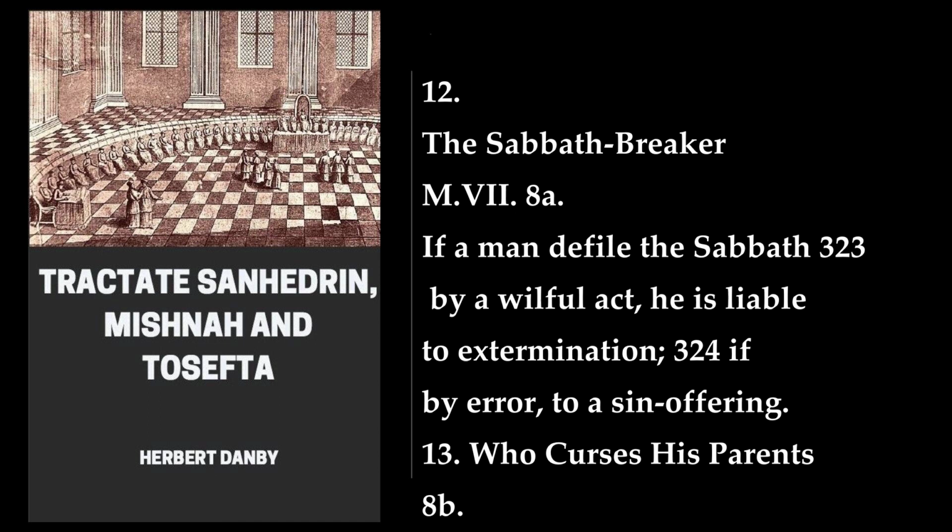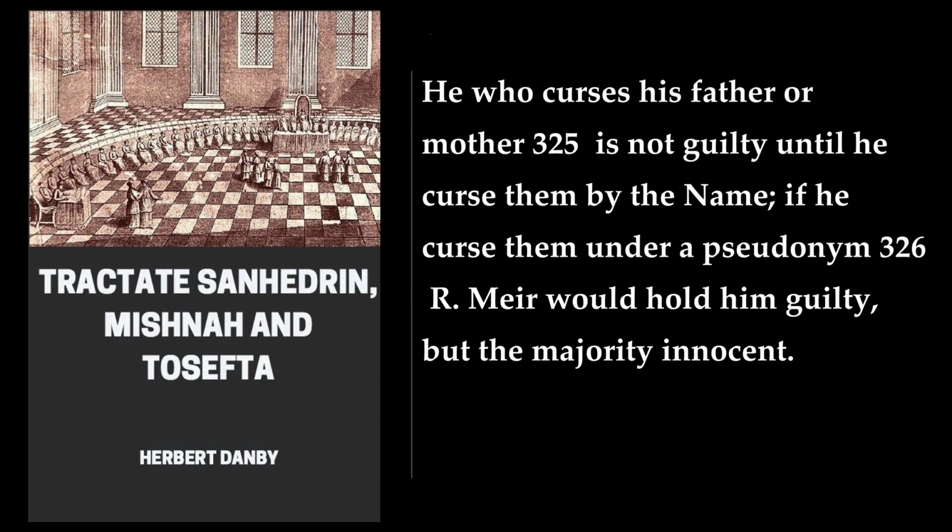12. The Sabbath breaker. M.7, 8a. If a man defile the Sabbath by a willful act, he is liable to extermination, if by error, to a sin offering. 13. Who curses his parents. 8b. He who curses his father or mother is not guilty until he curse them by the name. If he curse them under a pseudonym, Mayor would hold him guilty, but the majority innocent.